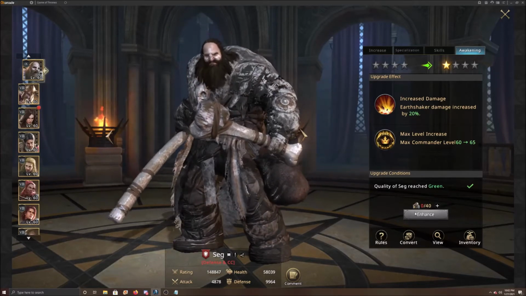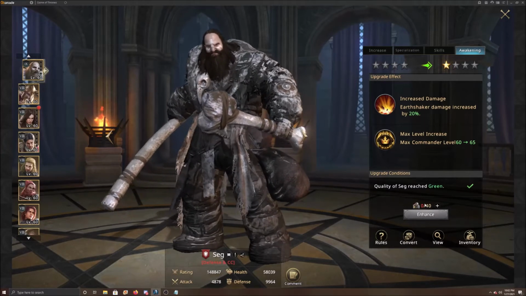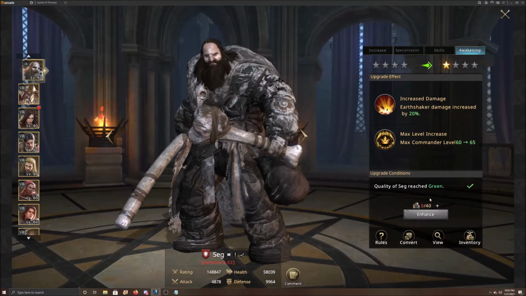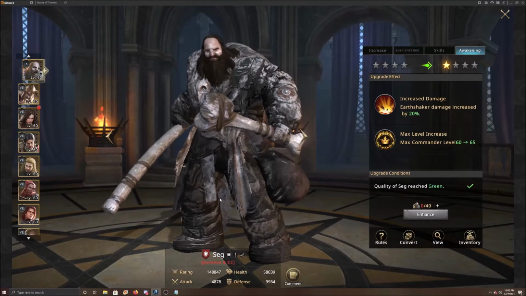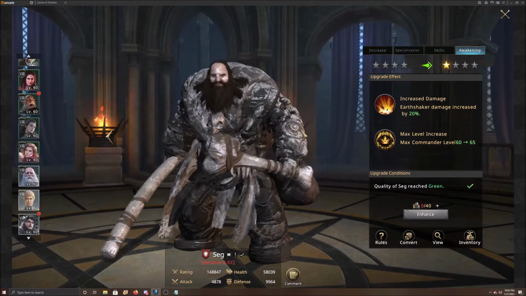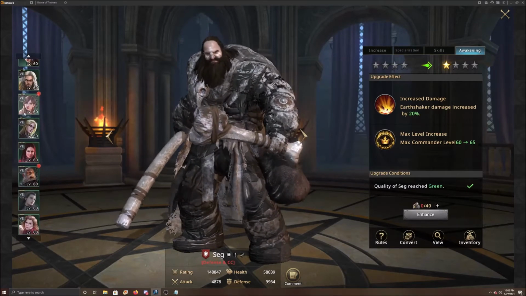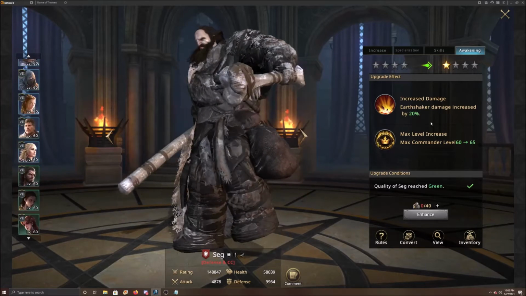So right now, I need 40 of the tokens, which I previously explained, for Seg to upgrade him to the first star. And for me to do that, he has to be of at least green quality. As you can see, I have him on legendary, so I have him maxed out as it is. But if I had him somewhere down here on one of the lower ones, the gray or the common ones, I would not be able to do any of this. He has to be at least green, and that's why you can see some of these other commanders over here are in the green, and you can't upgrade them as well. So that's just something to consider.